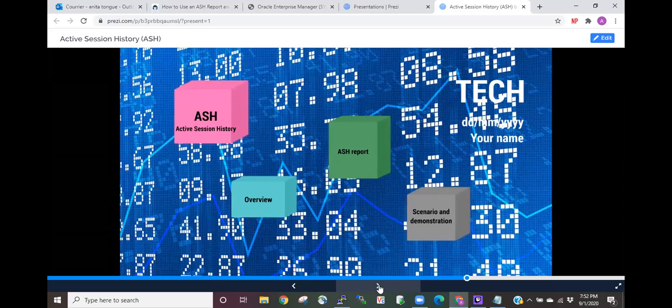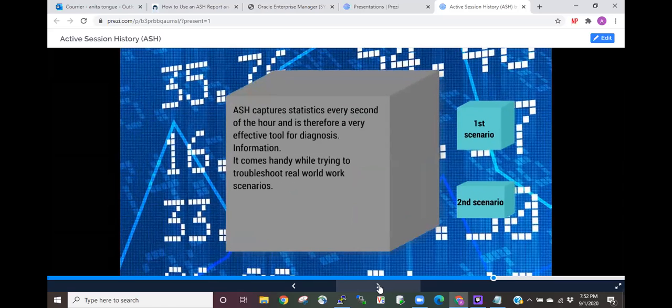And then I have the scenarios. The ASH captures statistics every second of the hour and is therefore an effective tool for diagnosis. It comes in handy while trying to troubleshoot real world work scenarios.